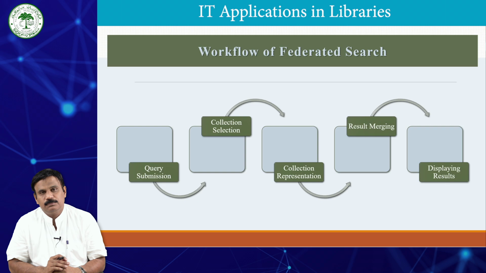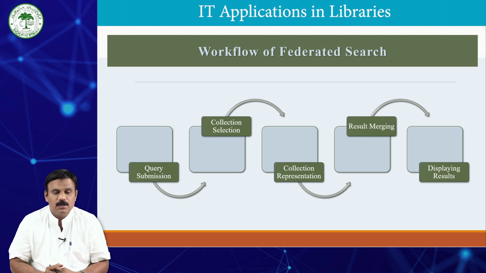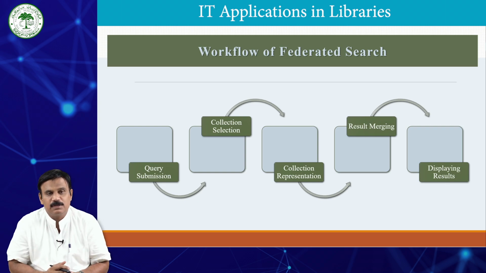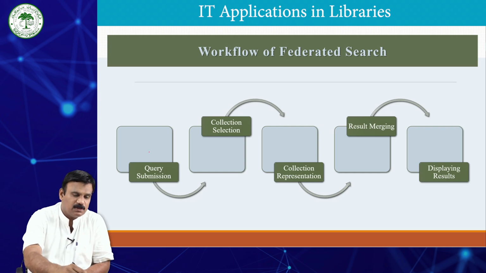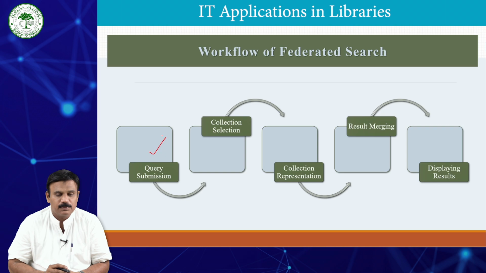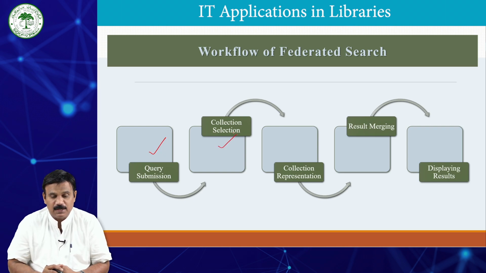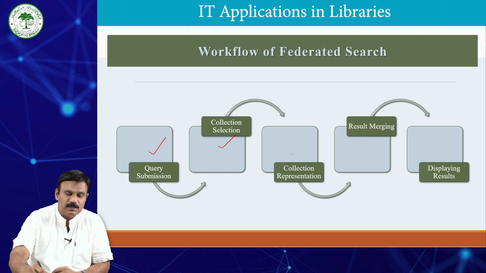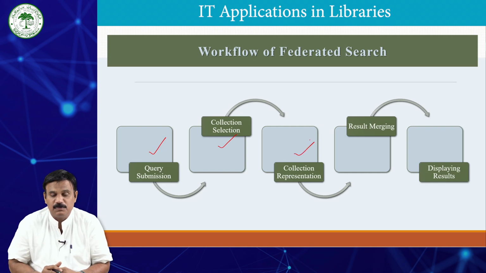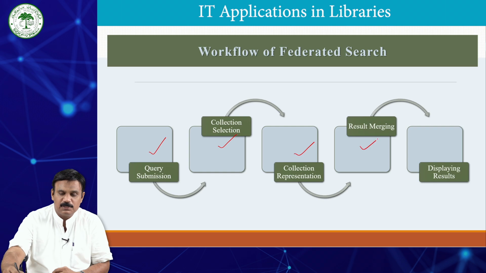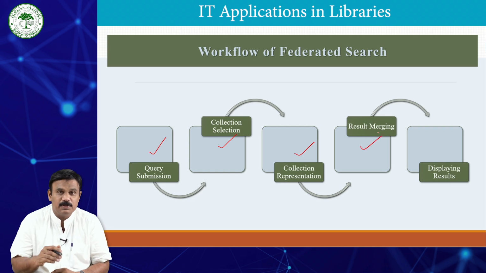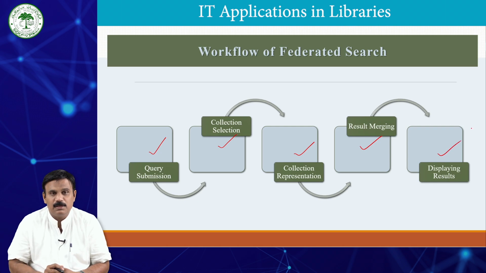Hi learners, now we can check how the workflow of federated search functions. The first stage is query submission. Then the second is selection of the collection. The third stage is representation of the collection. Then the fourth stage is the merging of the results. And the fifth stage is displaying the results.